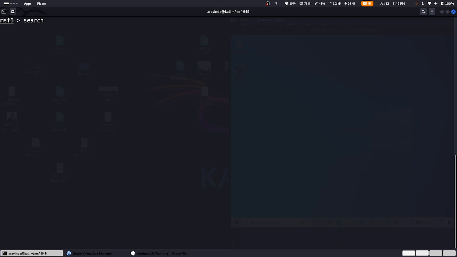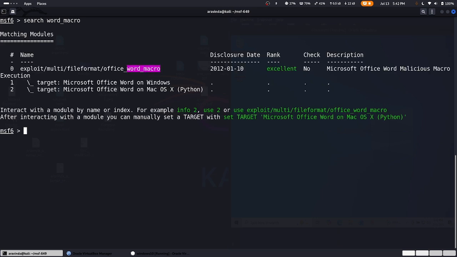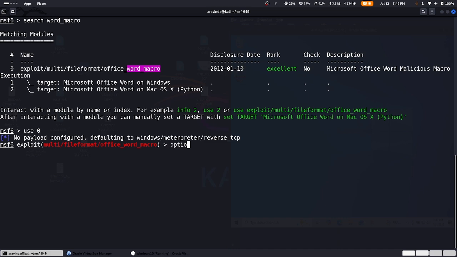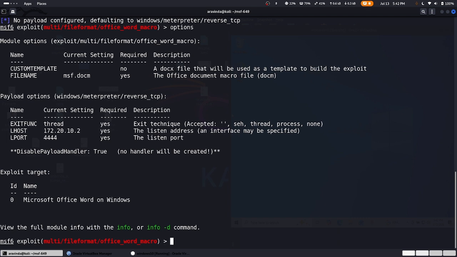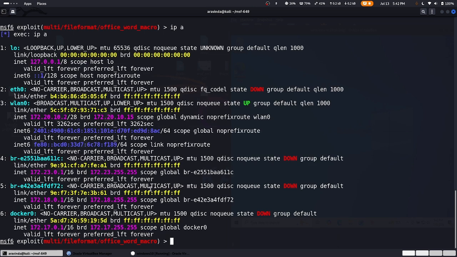Now let's search for word macro, and if we search for that, we'll get this particular exploit. So let's do use 0, and let's type options. So we need to set our LHOST as well as LPORT.